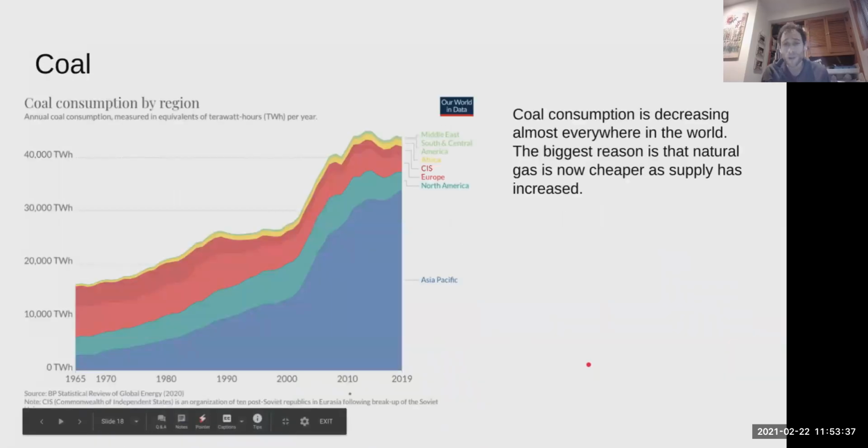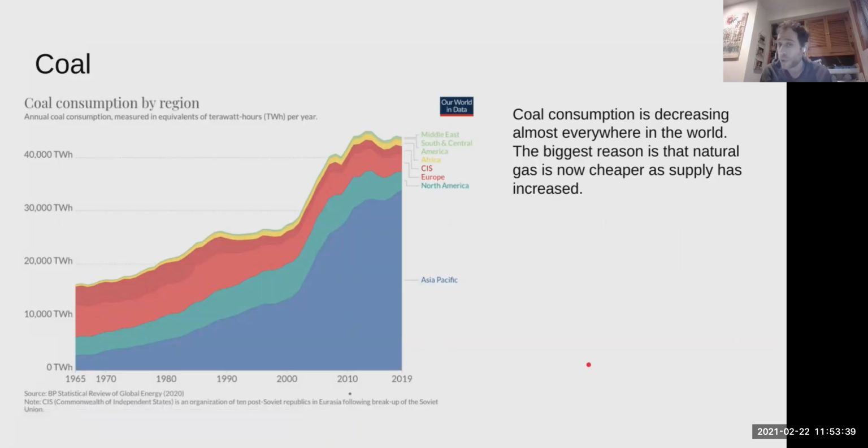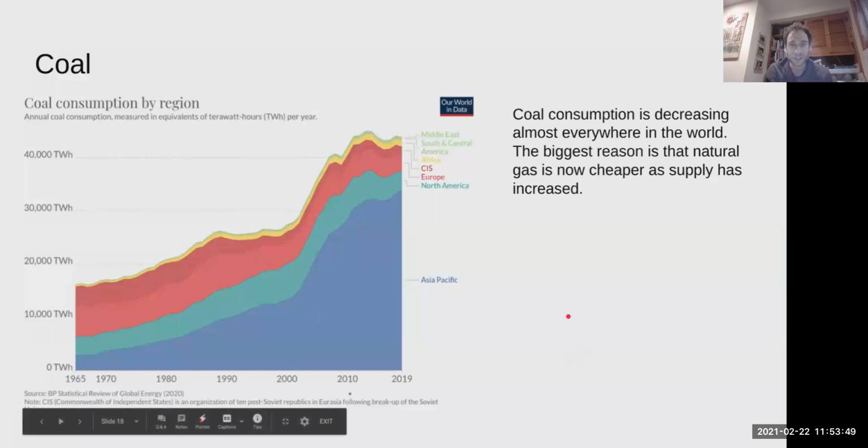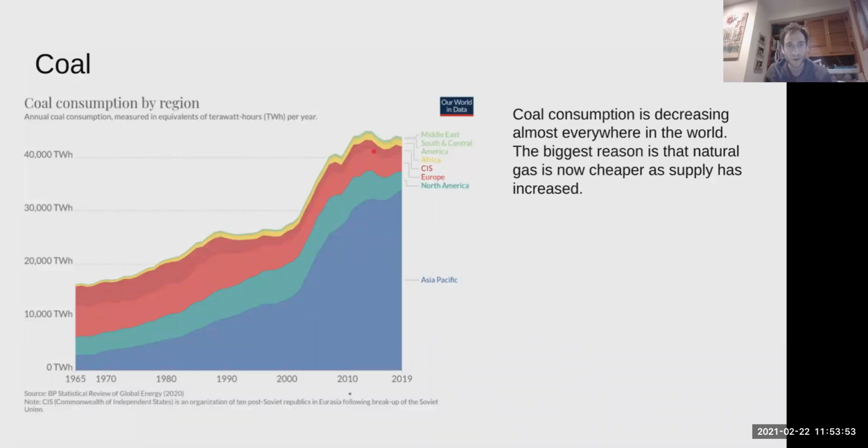All right, coal, we're going to do pretty quickly because we've talked about coal so much in our mining unit. So y'all kind of know how we extract coal. We know some of the problems with it. Just want to have a look at coal consumption and a few takeaways from it. Look how coal has leveled. And in fact, in the past 10 years, coal usage has decreased.